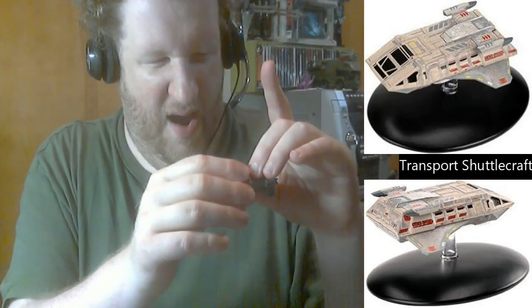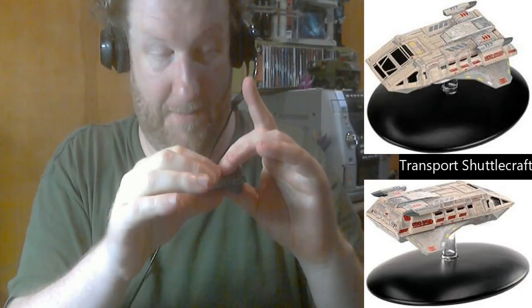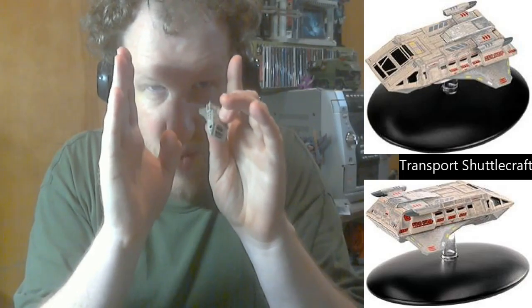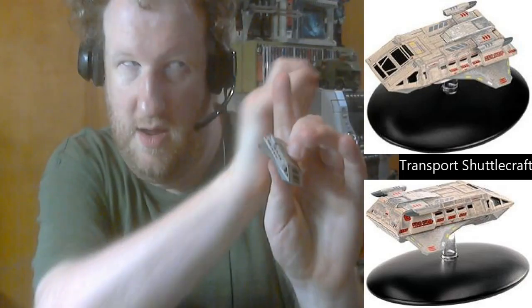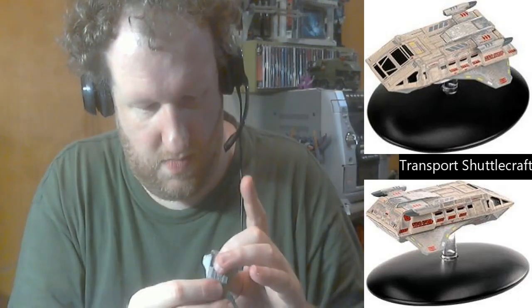Big old blind spot for the pilot to either side. He can see directly to either side and directly forward, but what he can't do is look diagonally to either side. So he actually has a blind spot on either side. What's the name of that one mech from MechWarrior Online? The Piranha, which is a little 20-ton OP piece of little shit. The cockpit is very narrow. It's just a little square that you see out of, and then there's a tiny slit of a window on either side. If you actually sit inside of the cockpit, it's very difficult to see what's going on around you. So, folks, this is almost a micro machine.